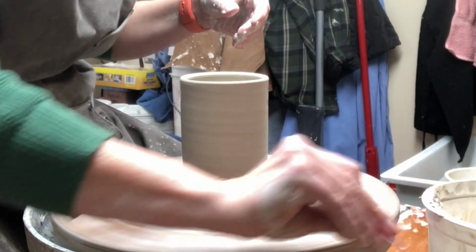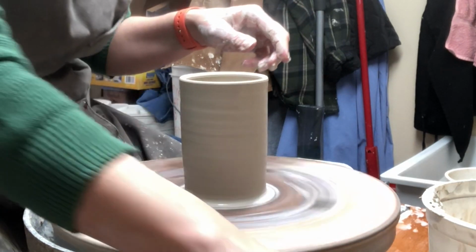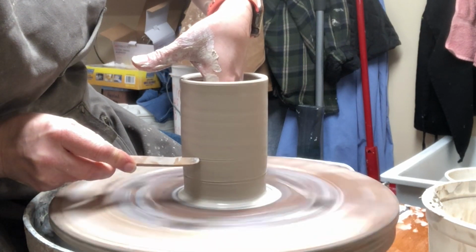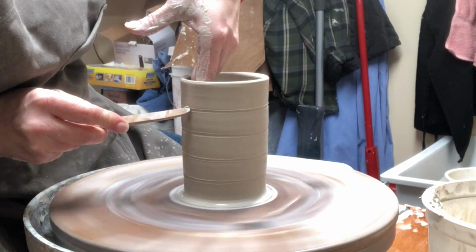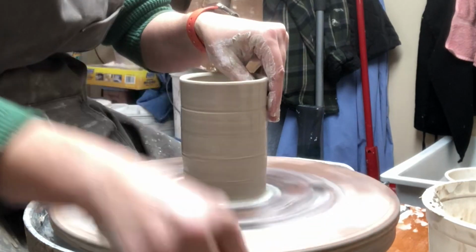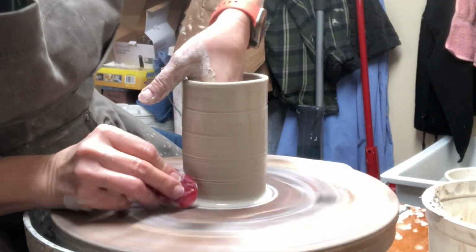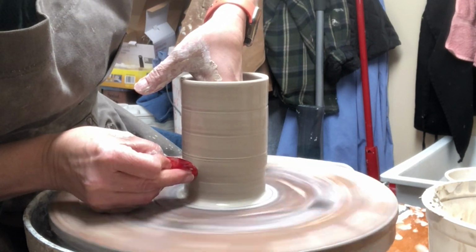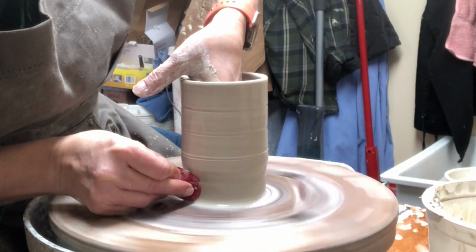Let's say I wanted to do something regular, like let me do something that's not a spiral. So I'm going to do some intervals there. So maybe I want to have 4 indents. I'm going to add a little bit more water so I don't have friction here. So to do these indents, I can take a wooden tool, I could take a rib, but I can do something, say, like that.